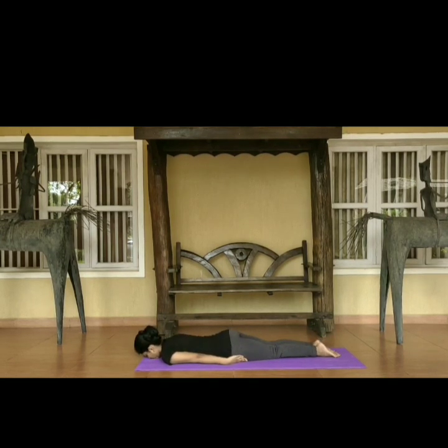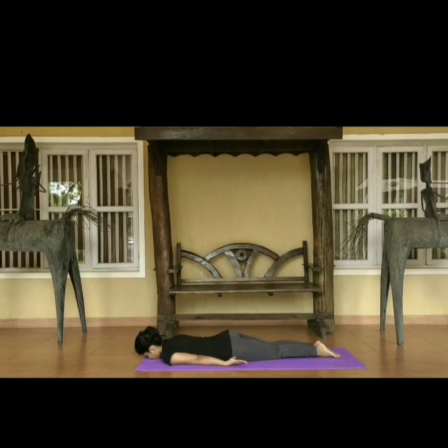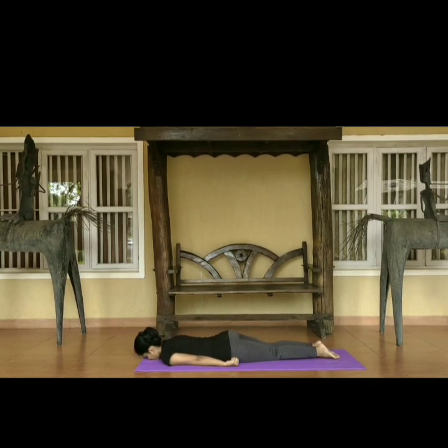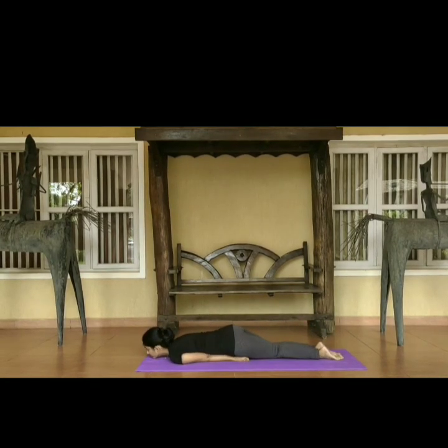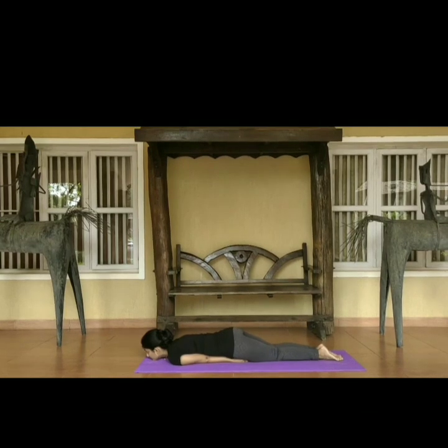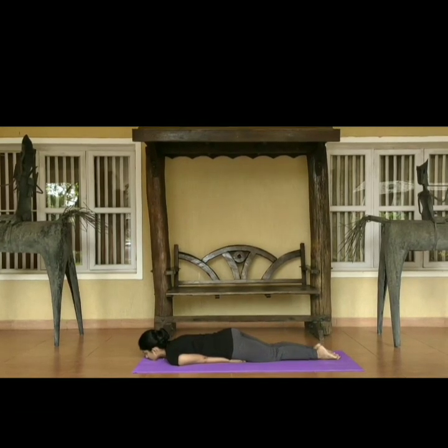We'll go for the practice of Shalabhasana. Make a fist of both your palms, keep it under the thighs, place chin on the floor. Now while inhaling, raise both the legs as much as you can without bending your knees. While exhaling, slowly bring it back.